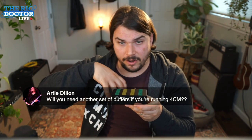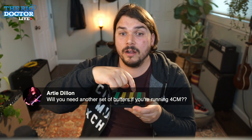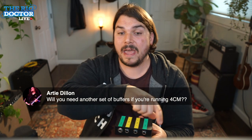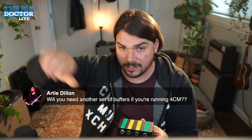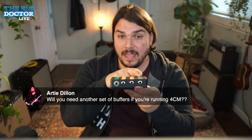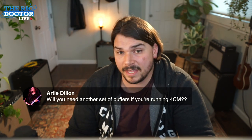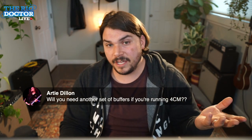So buffer coming into this thing, it hits your pedals. Now you're using the pedals as your line drivers, because they're probably on if they're in the effects loop. And then return. We want to have it on the return because then we're not relying on that last pedal in your effects loop, just like the last pedal in your signal path going in front of the amp. You can't rely on that pedal to drive a 20-foot line back to your amplifier. So that's why you need one on the input, on the return, and on the main amp output. Best case scenario, maybe in your effects loop it doesn't make that much of a difference to the line level. It's possible, but all things being equal, I would say use three.